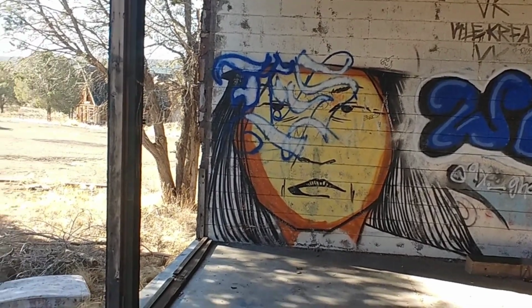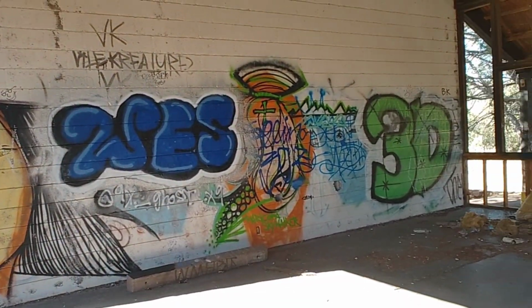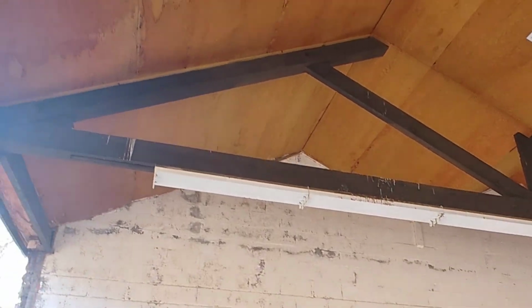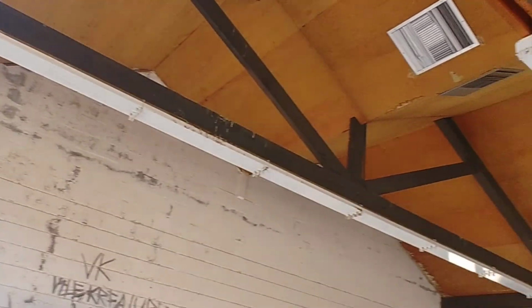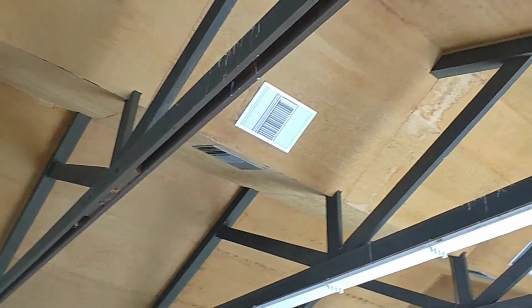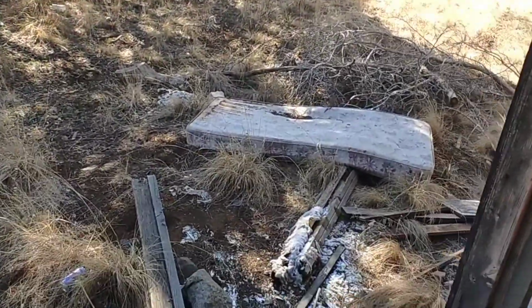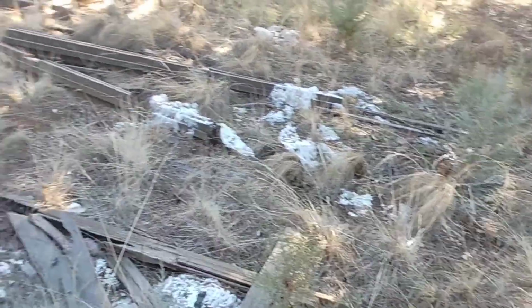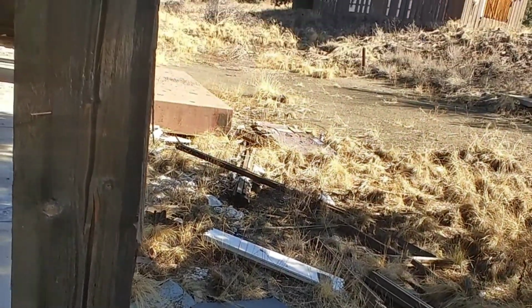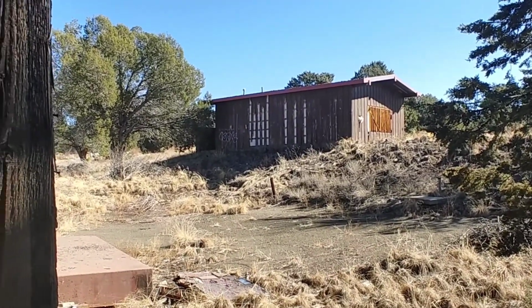Look at that. I think I got a nail in my shoe. That's why I wore my boots. Look at that. It's cool. Yeah, they had lights that came all the way across in here. And the ducts for the heating and cooling, it looks like. Ground's all cement. And mattress. It says Seneca Lake over there. I'm going to see what that says. We'll go over there and check it out. We're going to go check that out up there too.